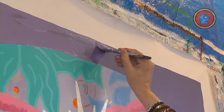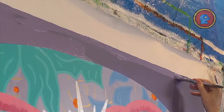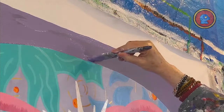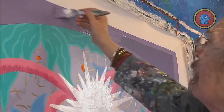Again, it's not that important that I'm so tight to the top here, but it's good practice. Oop, I might as well just go right to the edge and start heading down, just like that. Very good. So I'll come back up here. Well, I just did one big, huge circle all the way through. Too bad it wasn't on camera, but I didn't stop on purpose since I had a pretty steady hand.